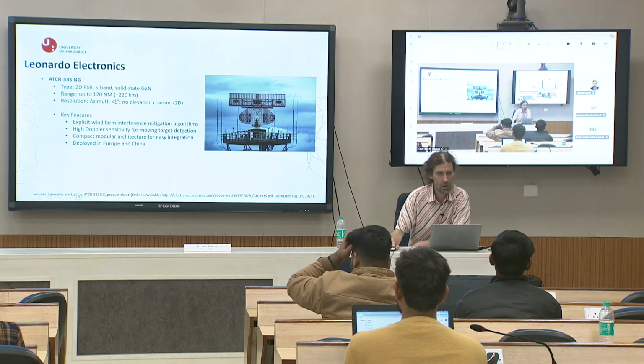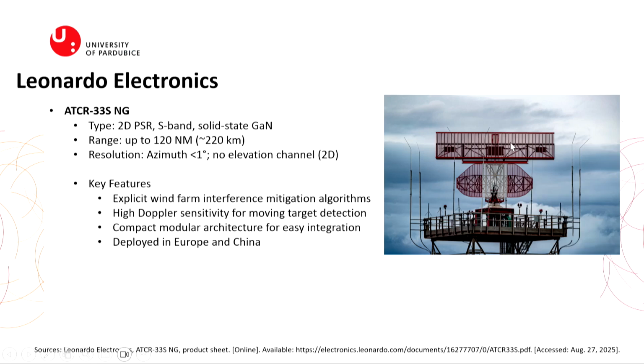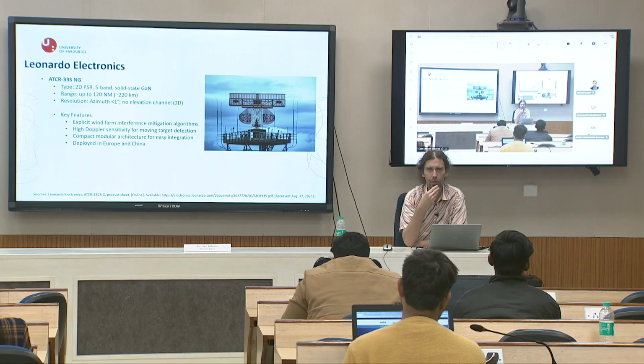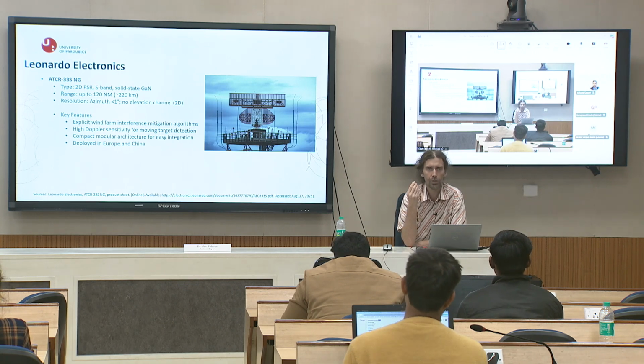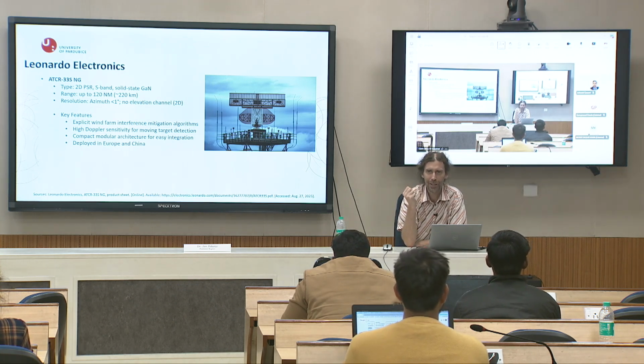And then is Leonardo Electronics. Again, secondary and primary radar. There are special wind farm interference mitigation algorithms. And that is all I found about this, nothing else. It is deployed in Europe and in China. I don't know where the installation of this radar is. I didn't find any information. You are lucky because you know which type of radar in India is used. 99% it is only the LDIS company from my city, Pardubice.